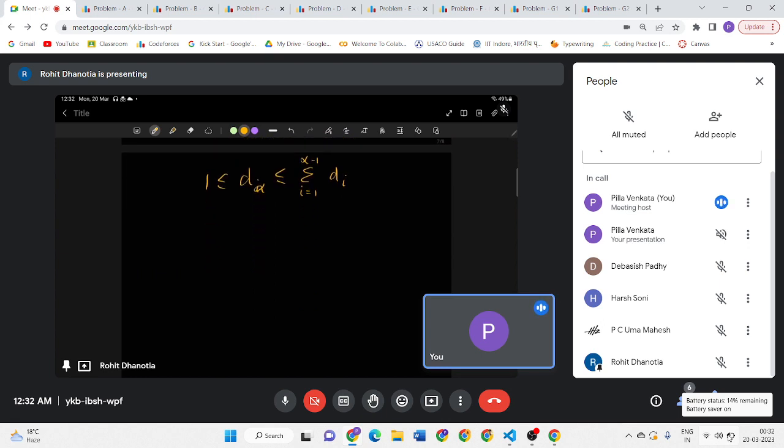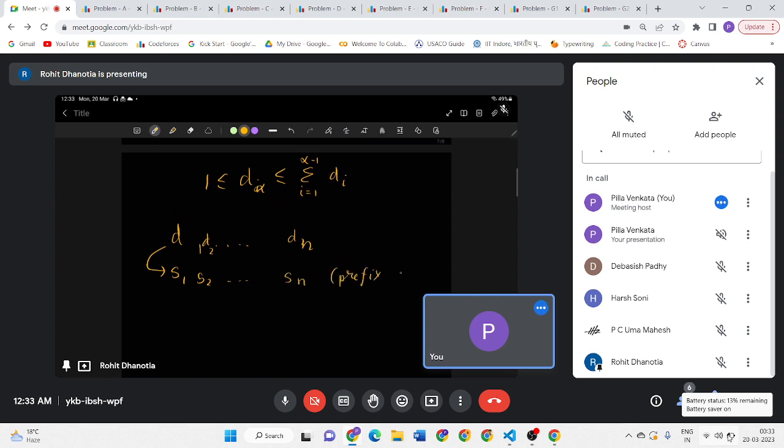Now to generate that subsequence, we start from the sorted d array, d1, d2, d3 to dn. We will first generate a prefix sum array, s1, s2 to sn.